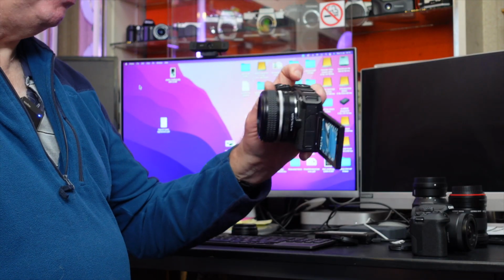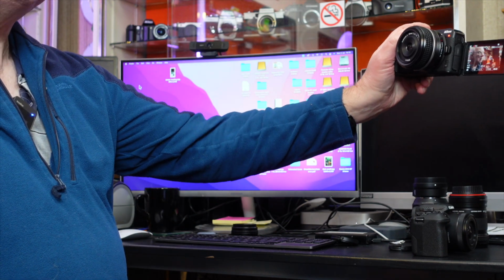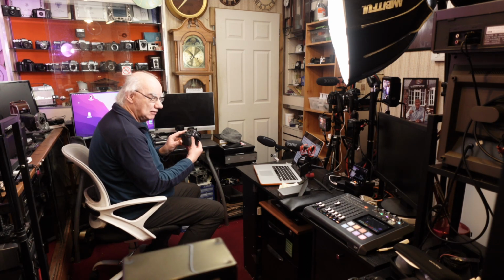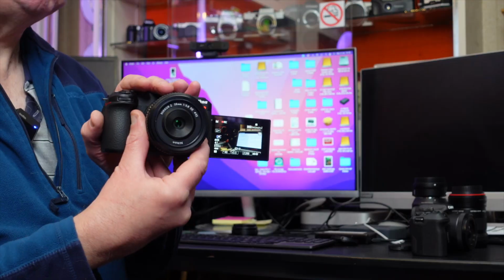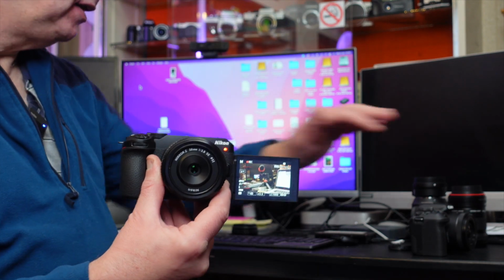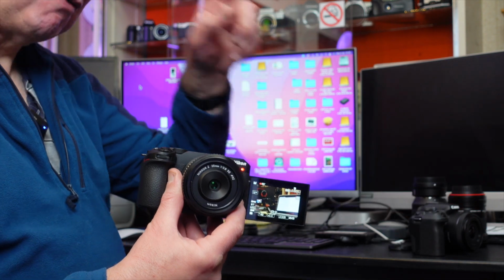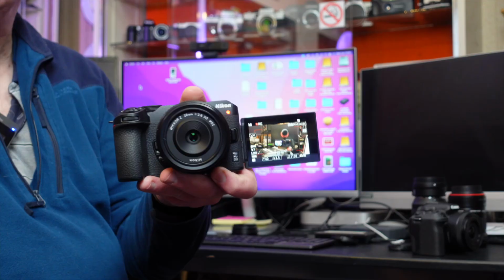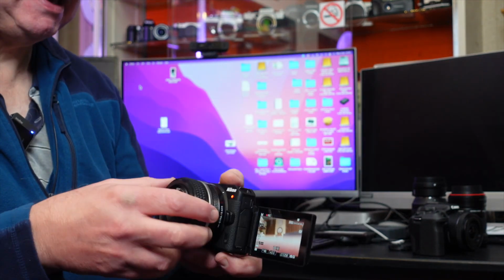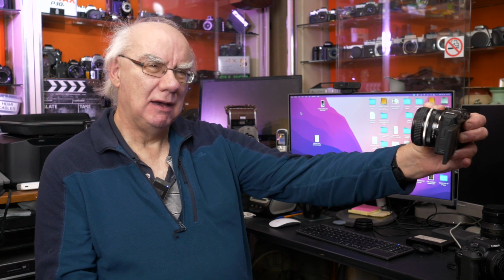The Z30, which is lovely, handles really well, but it's got a tally lamp on the front. So when you hit the record button, you can see the bright red tally lamp on the front. Now, here in the studio, that is fantastic because I can see from a distance that the camera is actually filming. You can't do that on the Canon R10. It's just got a tiny little traditional record lamp on the actual monitor, as opposed to a really bright red tally light on the camera body, and that is great because you can see that from a distance. So that's one advantage with the Z30.